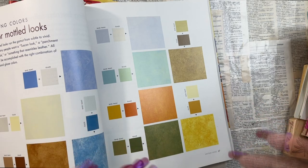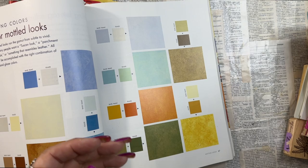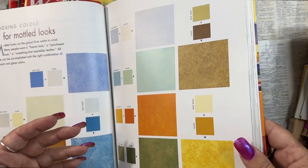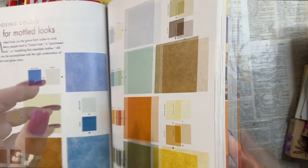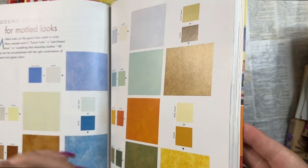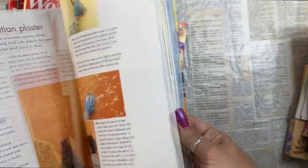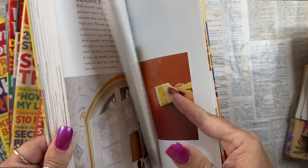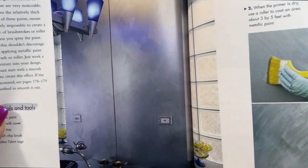I don't know what I was waiting for, but I think it was Meg Journals came out. I didn't watch the video, but I saw that she was using paint chip brochures. I don't know what she did with them, but you can only hold an idea for so long, then someone's going to come along and do the same idea, because ideas sometimes are not our own. They're out there for anyone to take. And once it's an idea's time, someone's going to do it. If not you, someone's going to do it. So when you have an idea, jump on it. I like to be the first. I like to be the original of something. I don't like to do things that have already been done. That's kind of a cool look.